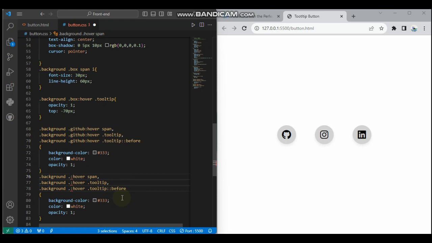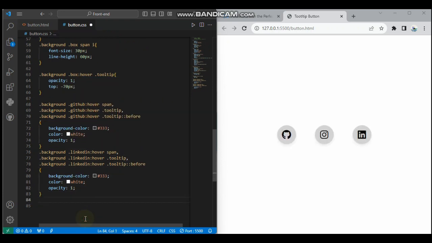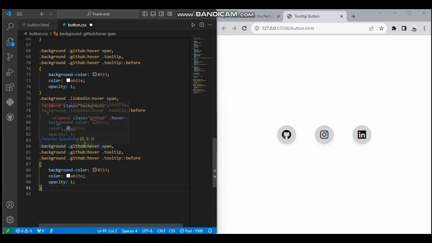I'm going to say LinkedIn, and then copy paste to Instagram. So you press Alt, and then you come down here, and then you type in the word Instagram. Okay, so far so good.